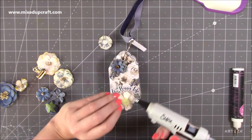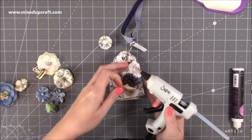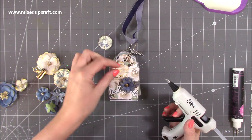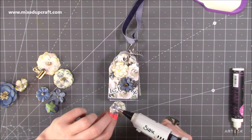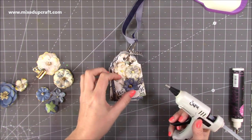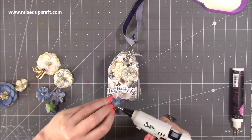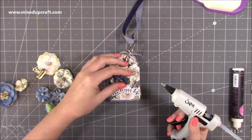So again, I'm sure these will still be available. Over on Thompson's Craft Supply, Louise has got a lot of Prima flowers. So I'm sure if these ones aren't there, you'll be able to get something equally as nice because you can spot a Prima flower. And then let's just pop that one over the top there.